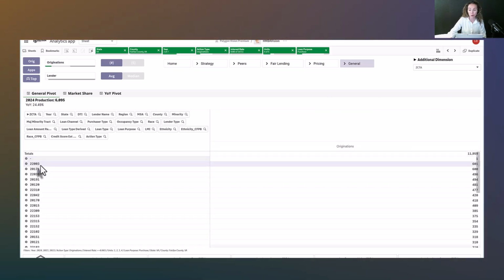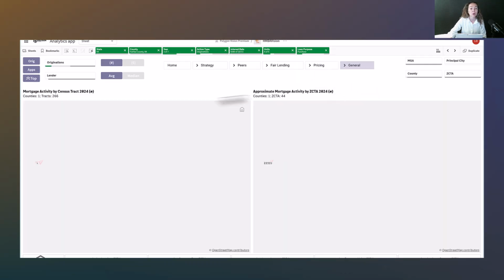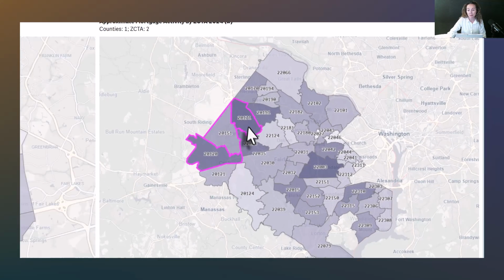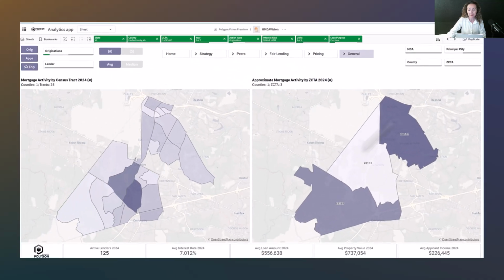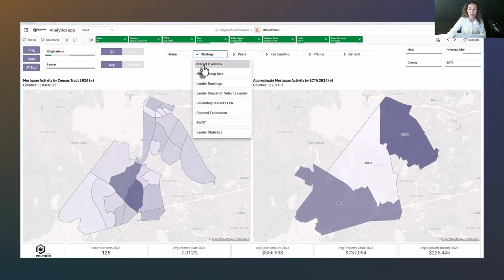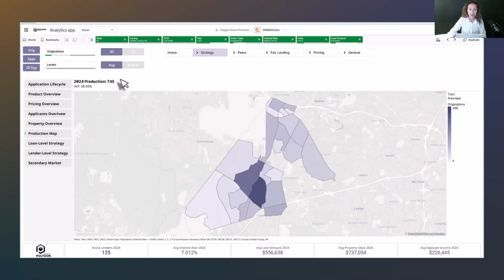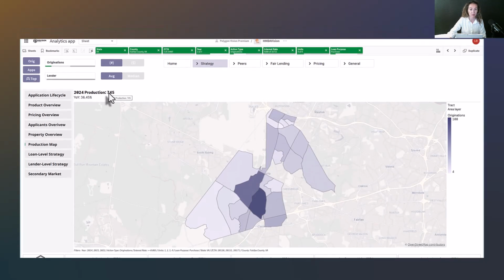We can also analyze this data by zip code. Let's go back to our map, and we may choose only 3 zip codes to focus on. And that opportunity now becomes well defined as well. In those 3 zip codes, we have a total addressable market opportunity of 745 loans. And here is where most lenders stop. They define the opportunity, they size it up.